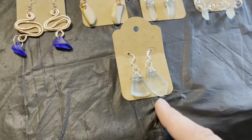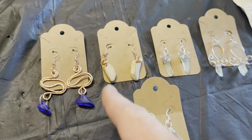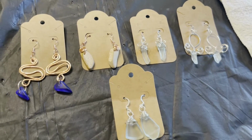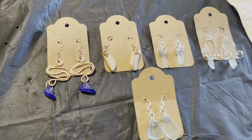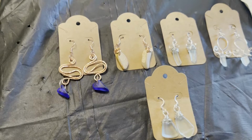But I think my wife's doing a really good job of matching the pieces up. You can see the colors look wonderful together. And I think I'm more of a fan of the copper than I am the sterling silver. But that's just me. She's doing really good with the wire bending, as well as the diamond drill to put the holes through the glass.